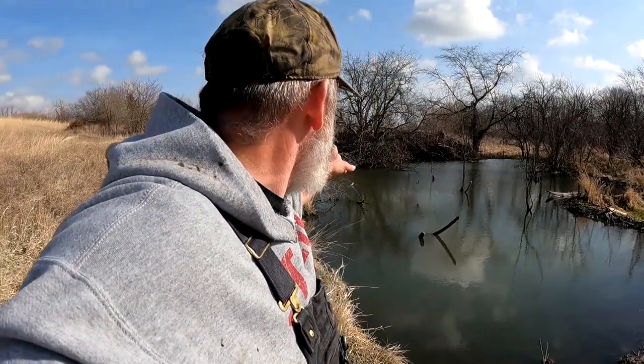We ended up catching five here altogether — two adults and then three kits. I was originally thinking two to four. I always kind of go by the feed bed. The larger the feed bed... this one had a pretty good lodge back in here. That's just kind of how I gauge them.